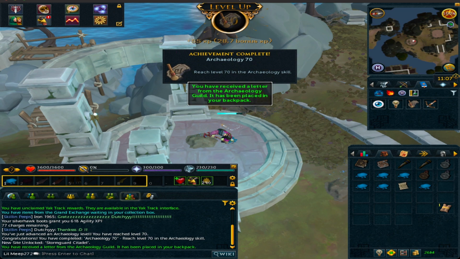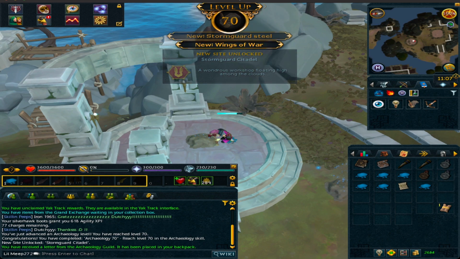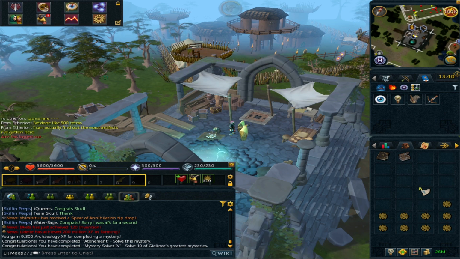So we just got 70 archaeology, which has been quite enjoyable. It's just one big massive AFK grind fest. And while I'm doing it as well, no doubt RS have released some form of Yak Track, which I'm trying to do. The use of skill and kill as well meant that just AFK and archaeology can really do a lot of work for it. And I can do most of the Yak Track just by doing archaeology as well. And when a decent skill does come up on the Yak Track, I can do that just solo on its own. But apart from that, I'll be doing archaeology for that.